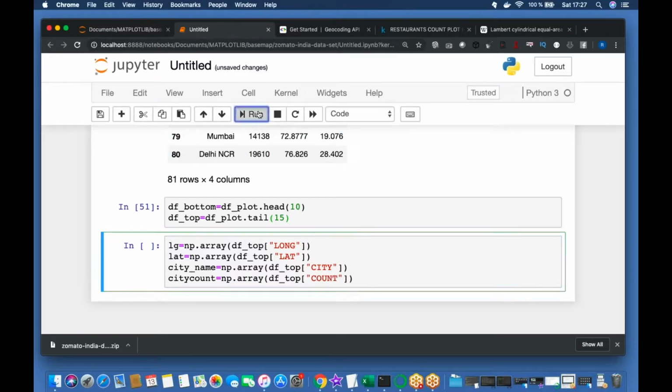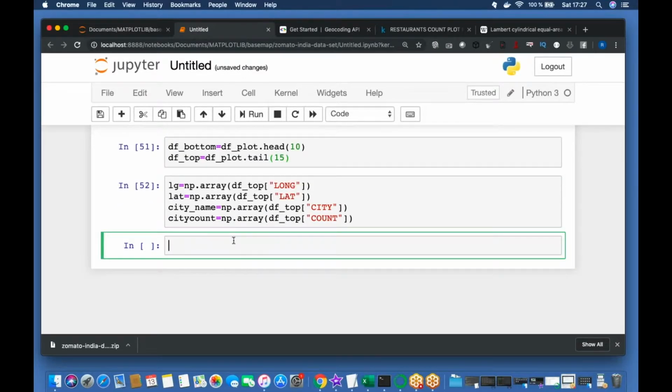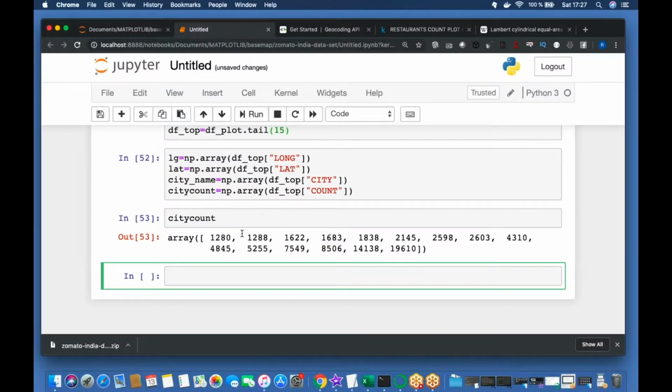Okay, so just check it for city count. So this is from bottom top 15.